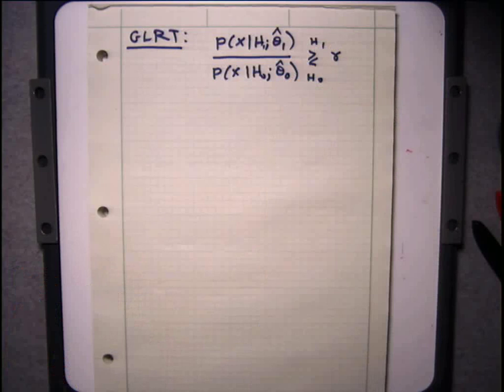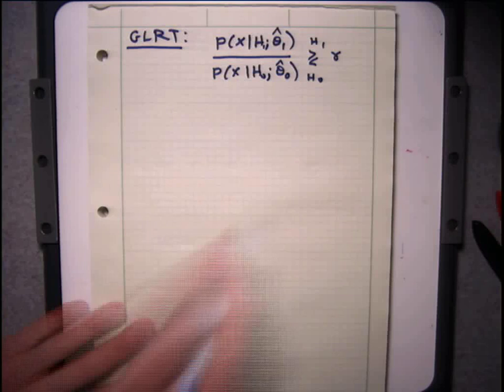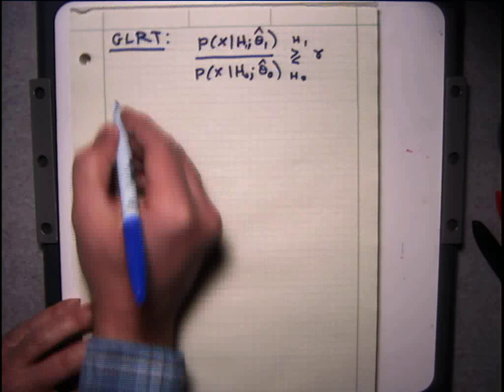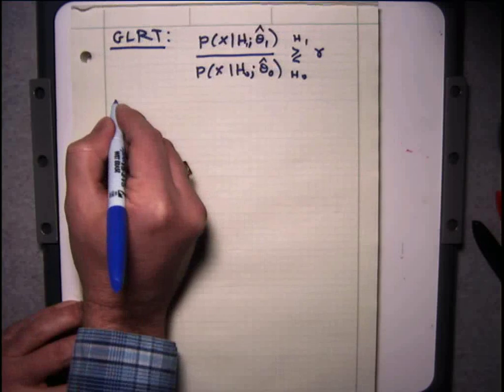So we started off with an example of a signal that had a single parameter that was unknown. I'll come back to that in a second, but I just want to present a slightly more general version of it first, and then we'll go back to that specific case. So the problem of interest that I want to describe to you is the following scenario.